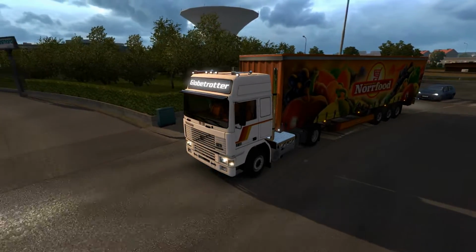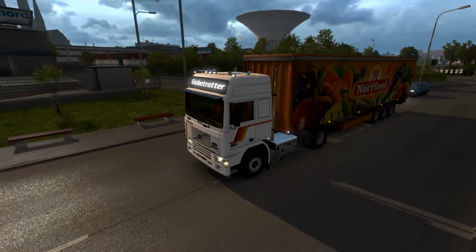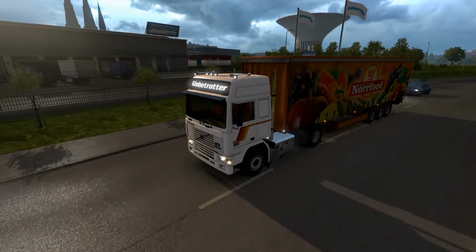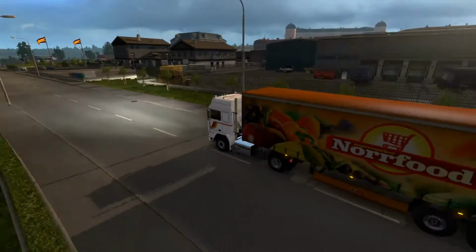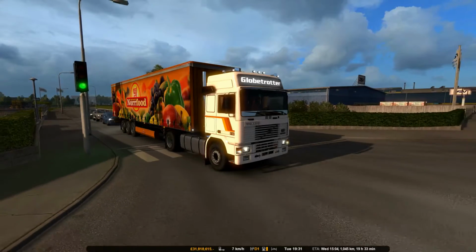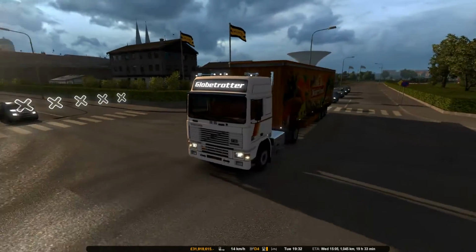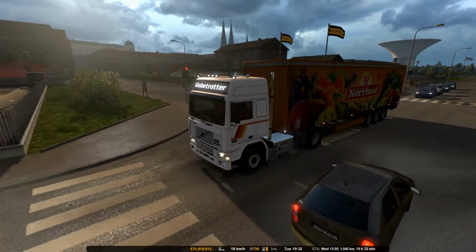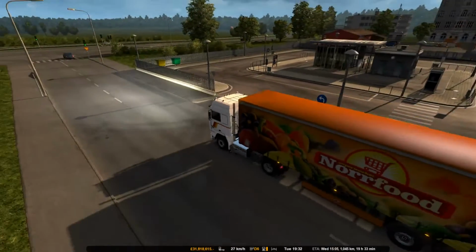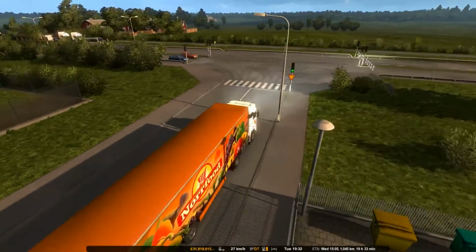So these trucks were marketed towards drivers who came from either Eastern Germany or from Russia, mainly from Eastern Germany, because before the wall fell, it was very tough for those drivers to perform long distance transportation. They could only bring a little Western currency with them as they drove into the West. Currency was very, very tightly controlled between the East and the West, and the Eastern Bloc didn't have much in the way of Western European currency. They were desperate for it.